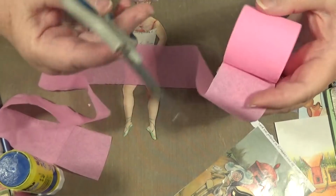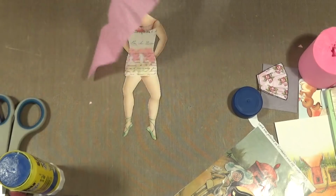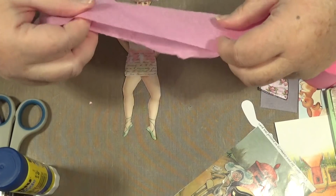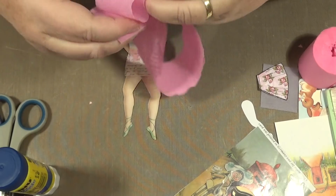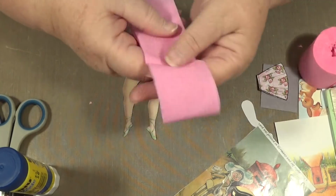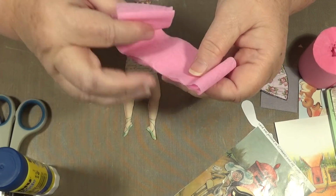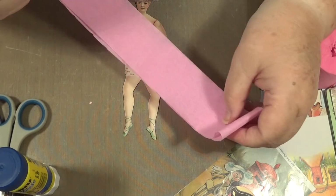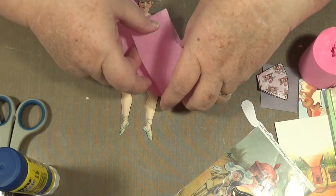Now I've got a piece of this paper. What is it called now? I haven't seen it in a moment. It's called crepe paper. Okay, and we need to make her a skirt. Well, I might do a bit of a fold, fold it that way and then fold it this way.